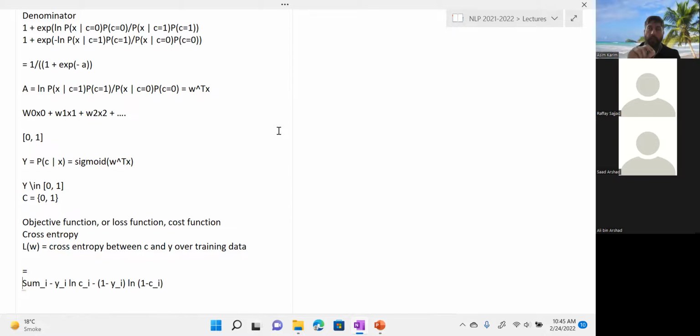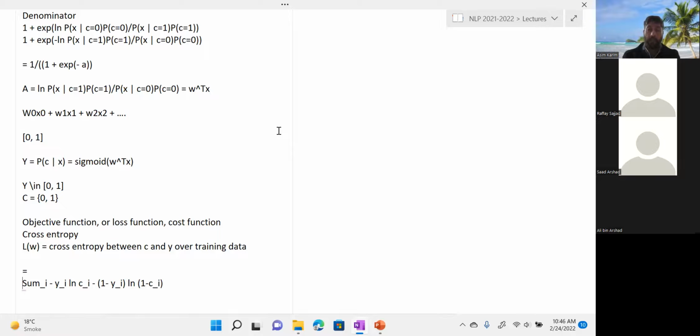and Y. So you have only one expression at a time that is used in the summation. If the class was 1, then the second expression is used. If the class was 0, the second expression, 1 minus 0, would give you a value of 1, and the other expression becomes 0. So this basically sums the cross entropy over the entire data set.